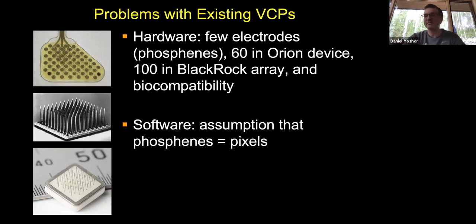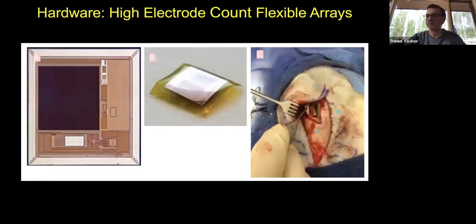And I think perhaps our most important contribution is that we are trying to break away from that assumption, because we don't believe that is going to be fruitful. We believe it will be hopeless if we just assume that phosphenes are pixels. And so we're part of a consortium that plans to investigate the use of new high density surface electrode arrays. What we hope to use is advanced hardware together with enhanced software, or enhanced stimulation paradigms, and to test new stimulation paradigms.